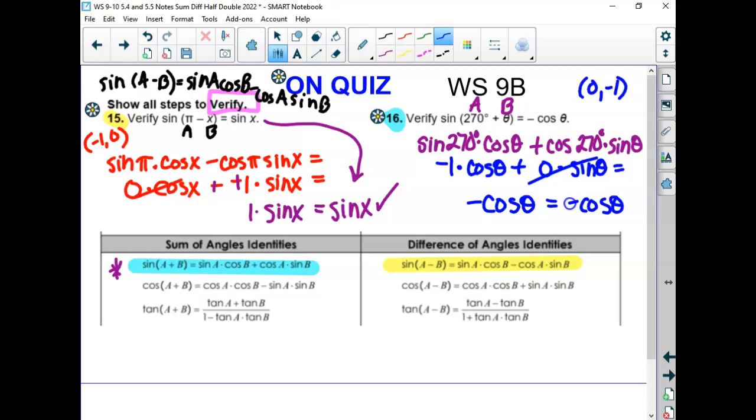Okay. I need you to understand though, because it's a verify question, you have to show those steps. Does everybody understand what I'm saying? That's the whole point of a verify. You can't just say, well, clearly it equals a negative cosine. You have to show the steps and the replacement and whatever. But, and we'll do a couple more of those, either on the homework or the review for the quiz, does it seem pretty straightforward?